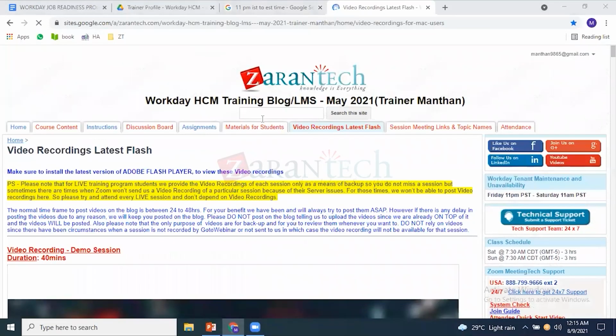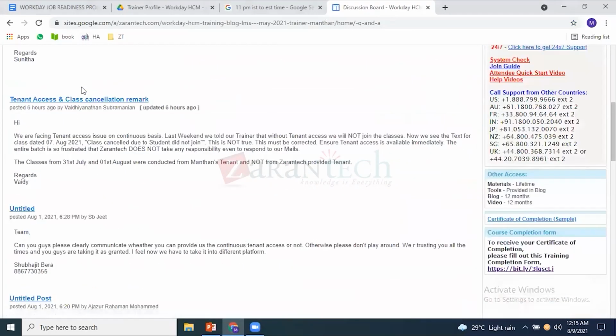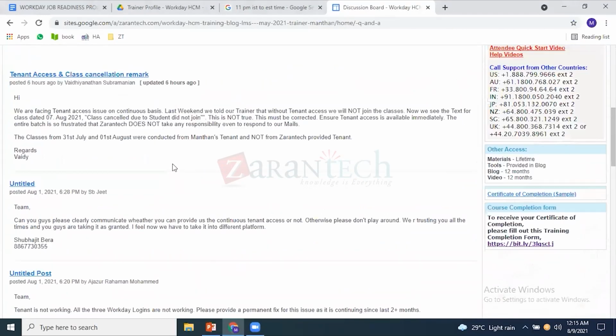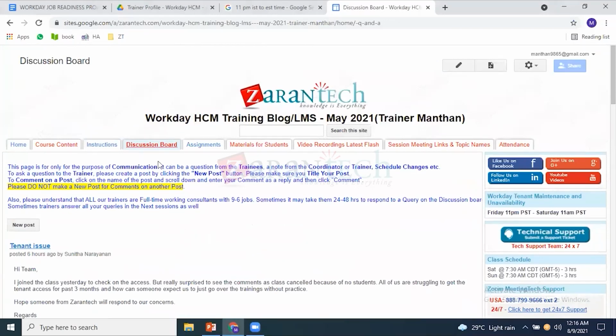So this is how your LMS will look. And the discussion board, this is the section. I think you receive training from Tech, so this is the section which talks about the discussion board. When you go to the discussion board, all your concerns are here, and every one of us can see the post and can reply if there is something which I have to answer, or maybe we are checking with some other candidates also. So we will use this discussion board for our communication. Okay. All right, sure. Okay.